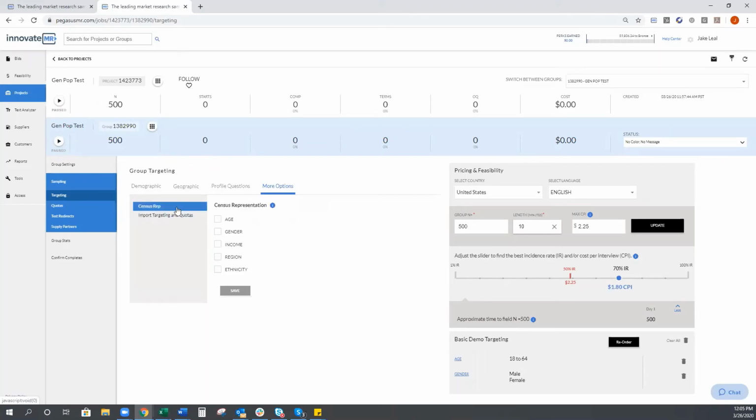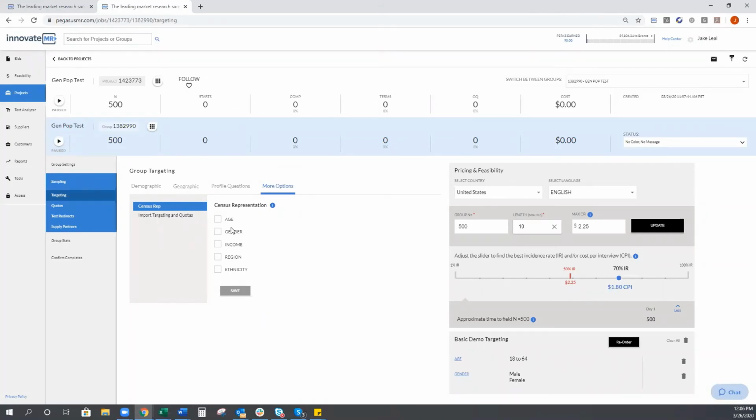Outside of that, we also have census wrap. So in the event that your research requires you to be representative to census, maybe it's click balancing, or maybe it's just hard quotas, we accommodate that as well. As opposed to you having to do the tedious process of entering in different rows and ranges, and also having to have the underlying knowledge of which percentage goes with which row, we take care of all of that for you.